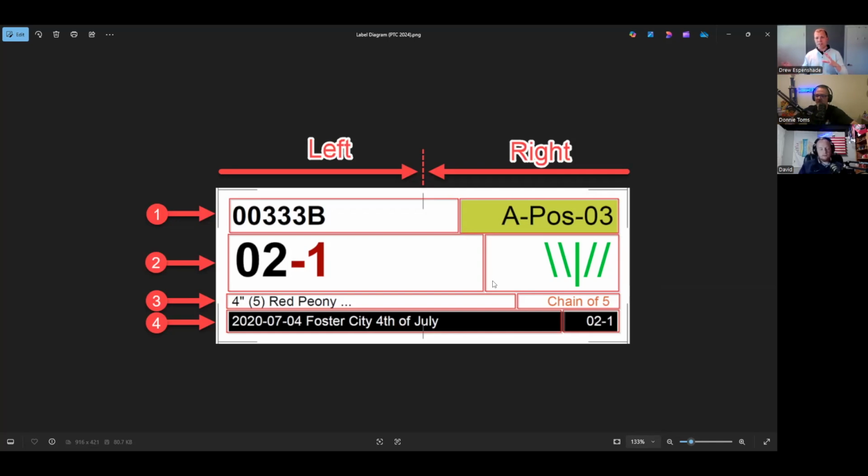But when you're looking just at numbers and punching in numbers in the configuration, it's good to know what you're working with. So you have 8 total places you can put information, the 4 rows and then left and right. So 4 times 2 is 8, these 8 red boxes that you see.